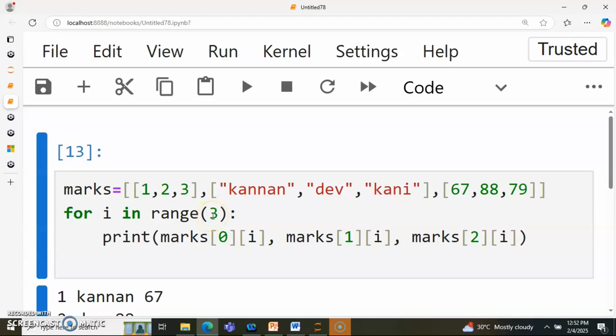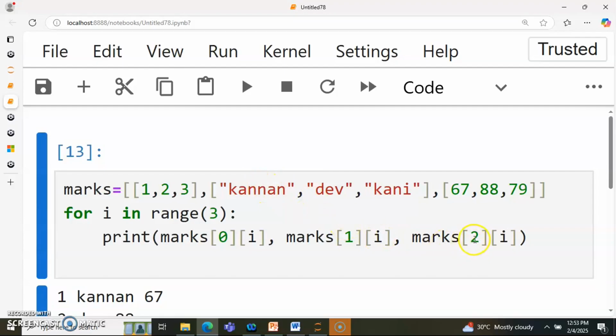So 0, 1, 2. So print marks[0][i]. The first index specifies the sublist, so 0 means the 0th sublist. Presently the i value is 0, so it will take the first value. Again marks[1][i]: this specifies sublist 1, and again i value 0, so it's the first value.